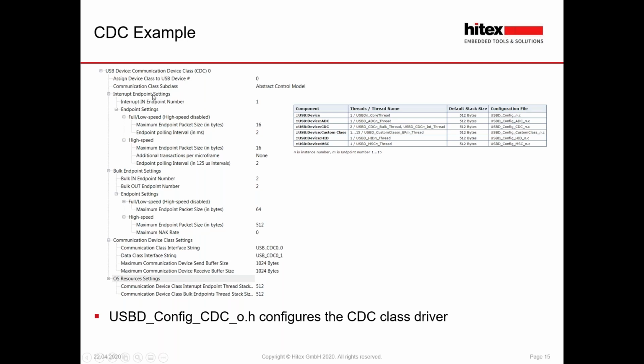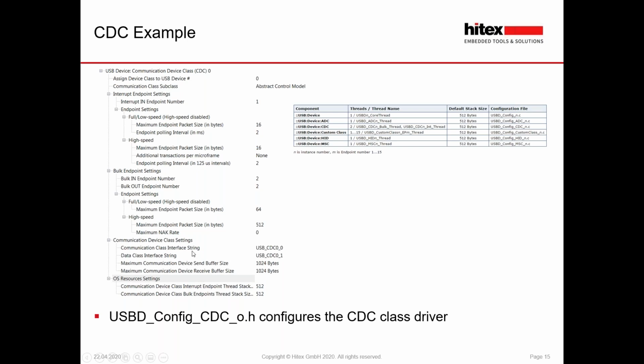Here, for the control channel within the CDC class, we're using an interrupt pipe, though it isn't really an interrupt. You define a polling rate. This is talking to the host controller every couple of milliseconds, and it's being polled to see if there's any change. We're then using a second communications pipe, which is set on endpoint 2, and this is a bulk pipe. This is then used to transfer our actual data for the virtual COM port.